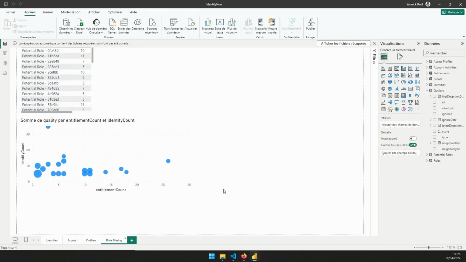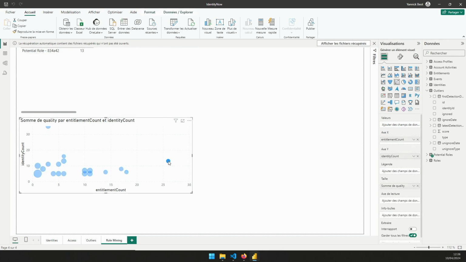I also have some endpoints about role mining sessions. For instance, I wanted to display my role propositions depending on the number of entitlements and the number of identities. So for instance, here I have a role proposition that has a lot of entitlements, like 26, and it's for 13 identities.